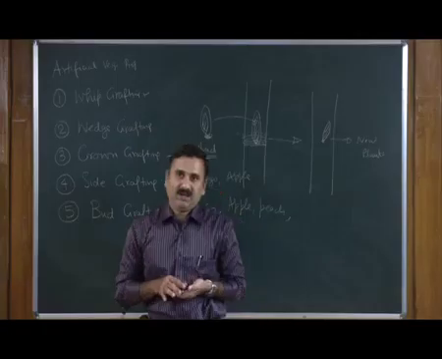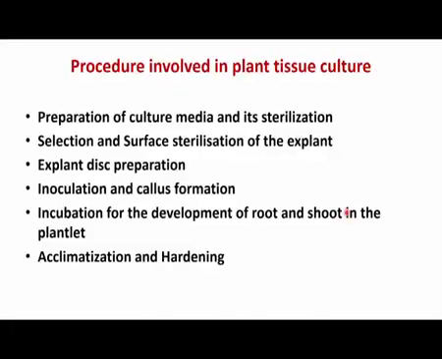So, the first step is to prepare the media, and then do the sterilization. Then you select the appropriate explant and do the surface sterilization of the explant. Then from the explant you prepare the disc. In this particular example, we have taken the explant as the leaf. So, that is why we are using the disc preparation, and then you inoculate these discs into the media and allow them to form the callus.